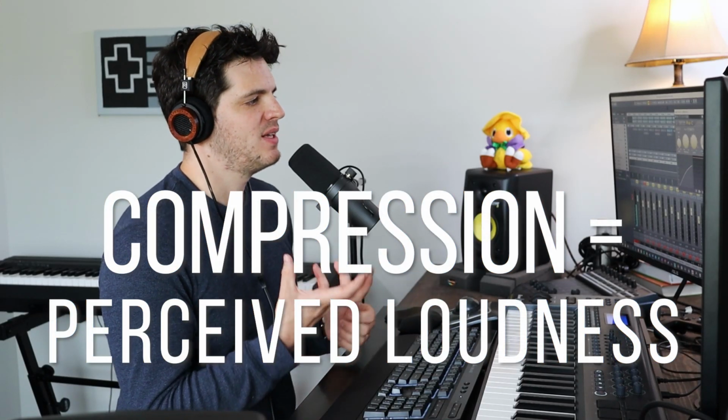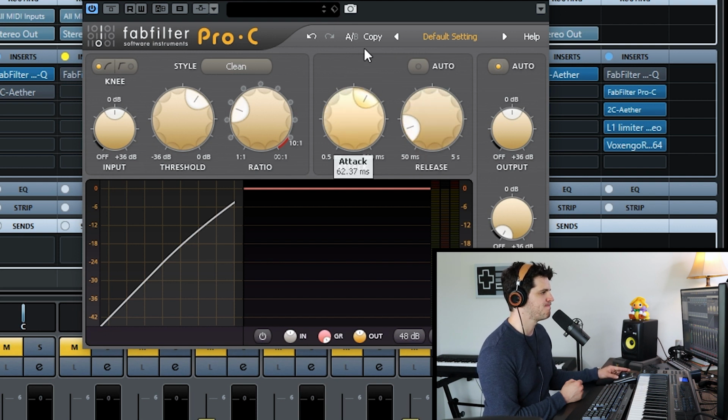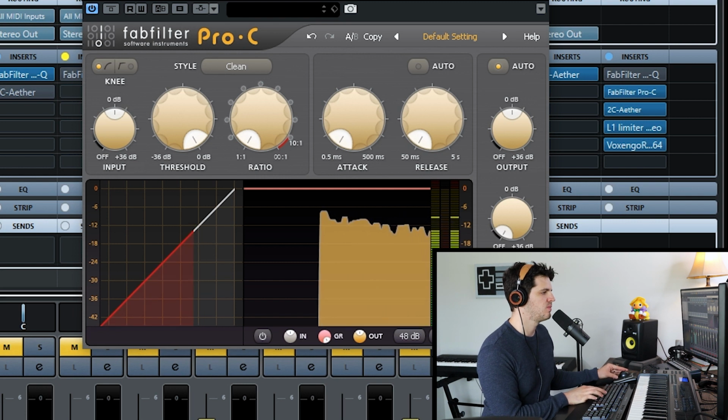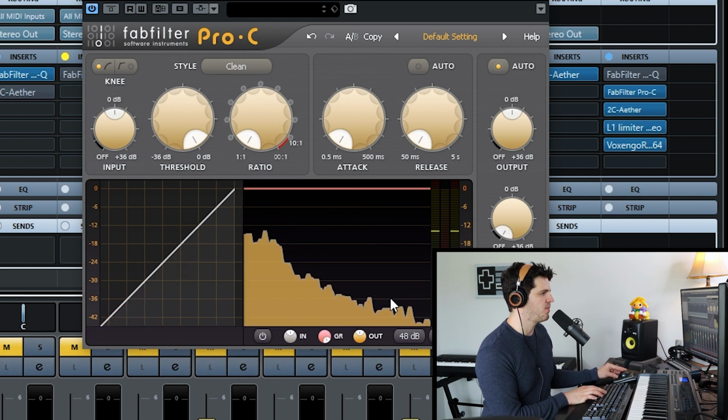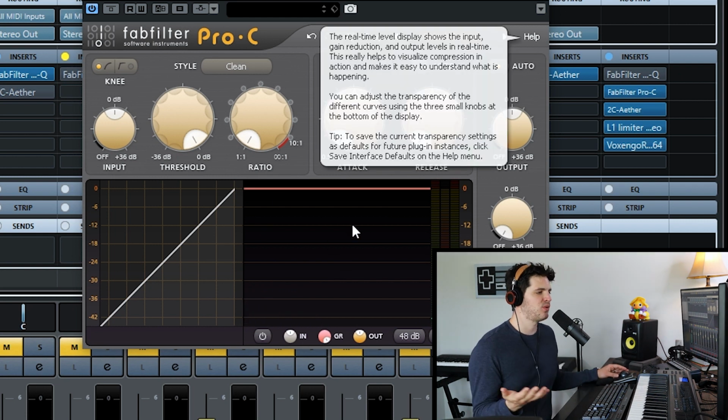It helps us to better see this because we're using a threshold, a ratio, and then if we need to play around with how the sound is going to be affected, that's where the attack and release knobs come in. So at default, I would always recommend putting your threshold at 0 and your ratio at 1:1, which is, in other words, 0% compression. So if I start playing the track at a low volume, the waveform here is just kind of dancing along, showing me where the volume is or the loudness is.